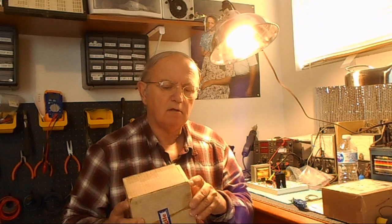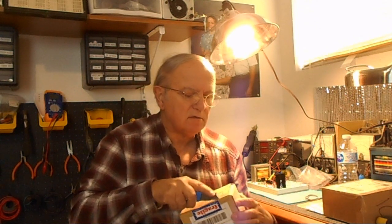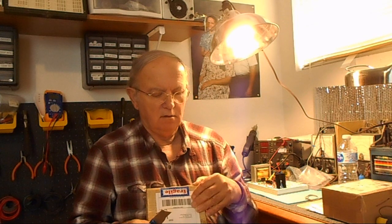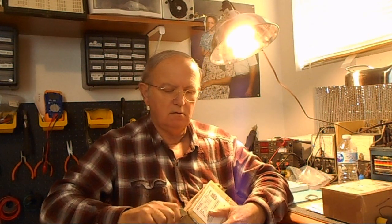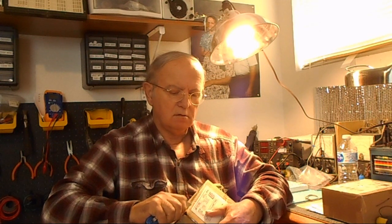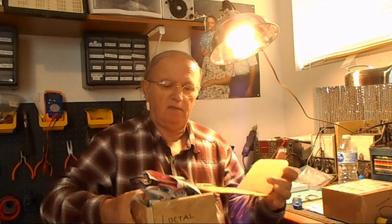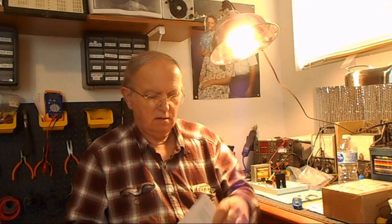Let's see. Will that work? Nope. Will it work that way? Whoop. Nope. I see. Wait a minute. I'm always looking at the wrong side to open stuff. Let's see if that works. That looks good. I got the other side. Now let's see what happens. There we go. And what is in here? Besides a lot of paper. Paper, paper, more paper, and more paper.